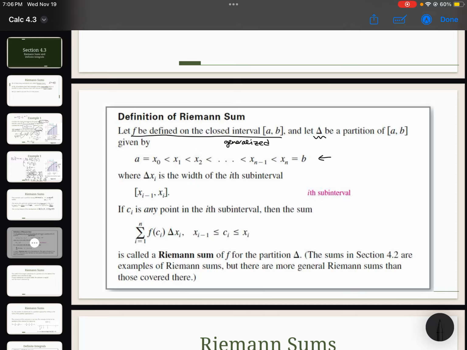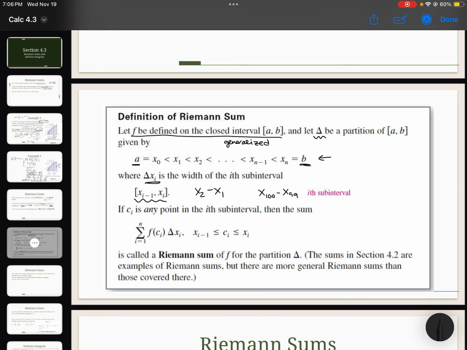So they're basically just saying, hey, in between a and b, you have all of these possible x values. You have an infinite number of x values in between the start of your interval and the close of your interval. Your width then is always going to be one endpoint minus the previous one. So it could be x2 minus x1. It could be x100 minus x99. That's all they're saying over here. Every single width is just going to be one x value minus the one right before it. And you could plug in any number for i.